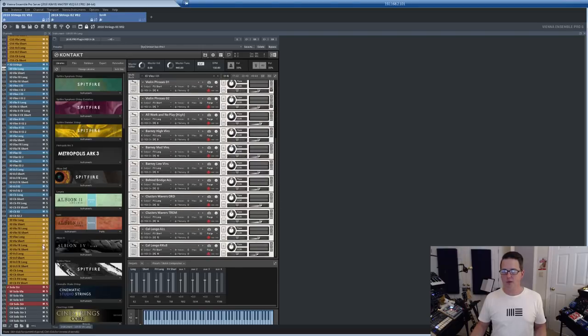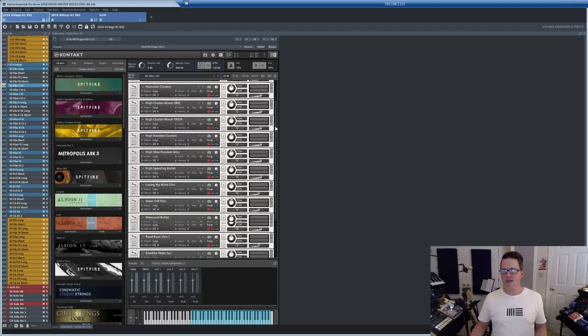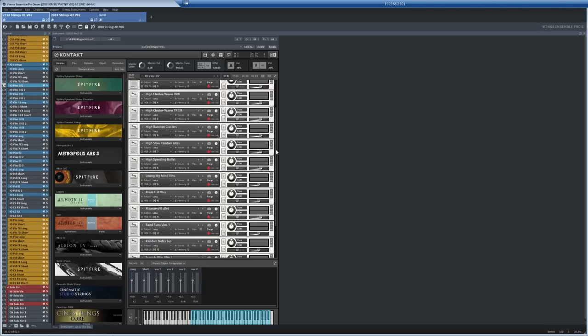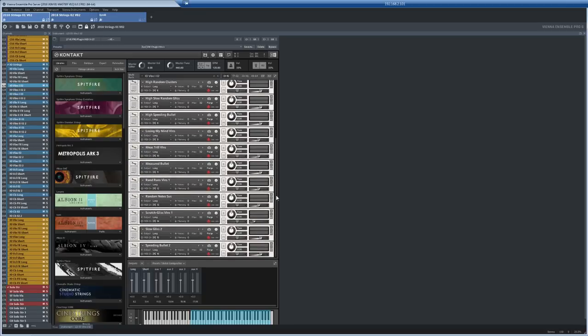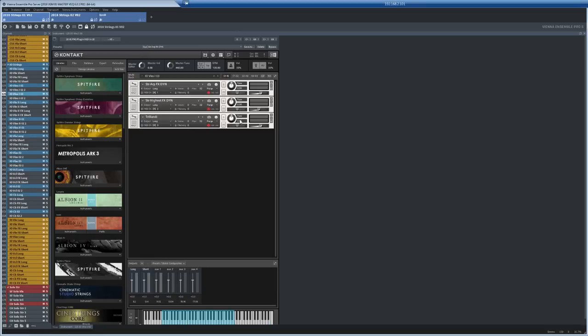And these are all performance patches. They're not like one-offs. It's not something that is a sampled phrase that you hold down once and it plays and you're done. These are very long 20 or 30 second performances.